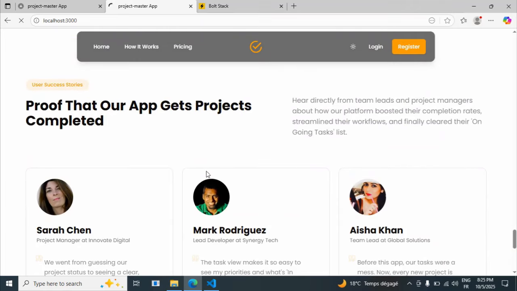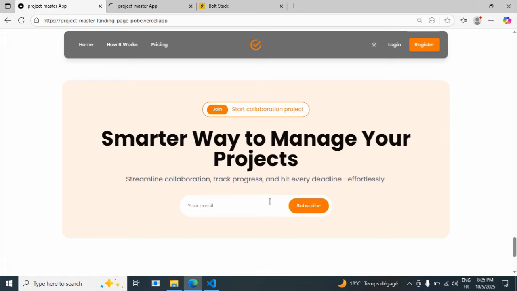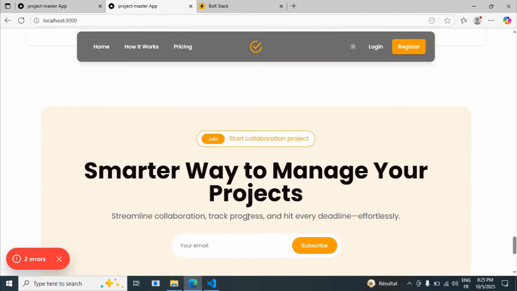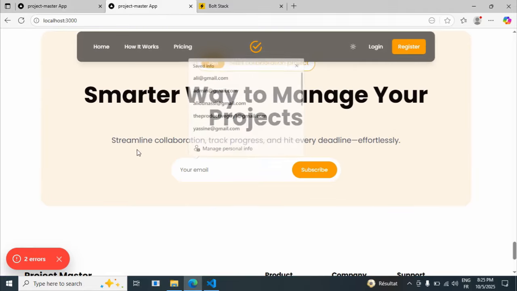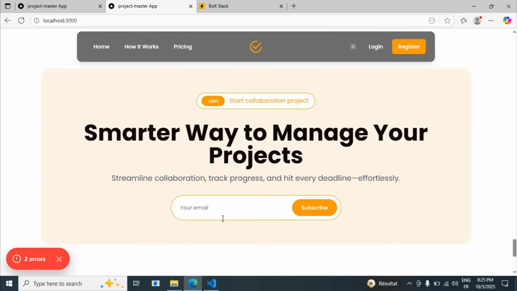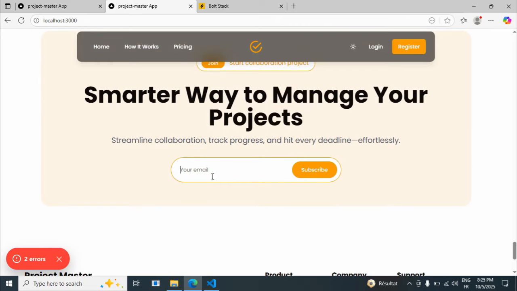Again, I'm not going to add any object. The only thing that is going to be changing is the color. It's going to use the main colors, or the primary color, that we're using in Shadcn. I'm going to leave it as it is because the data matches the theme that we're using in the landing page. As you can see, the component has been added successfully. This is a client component because we need to make it client to be able to handle the input, or the update of the input.